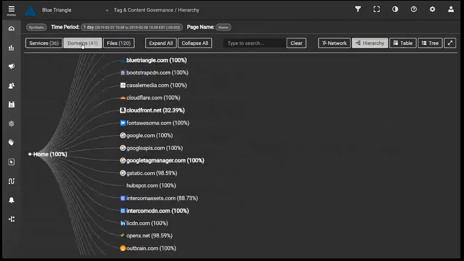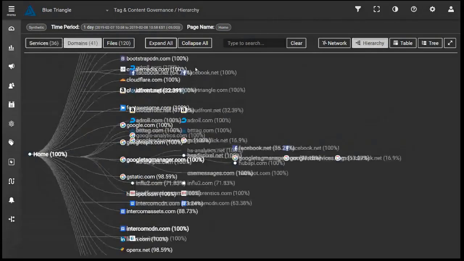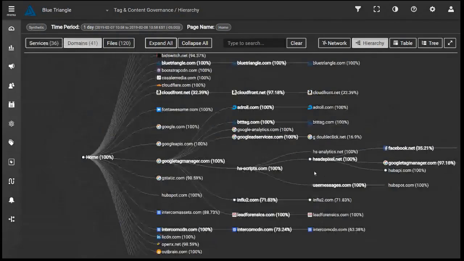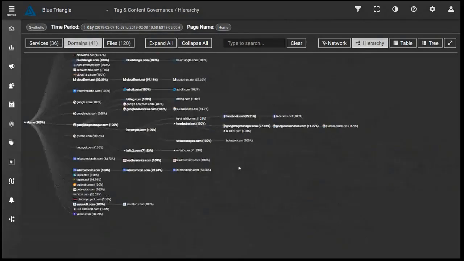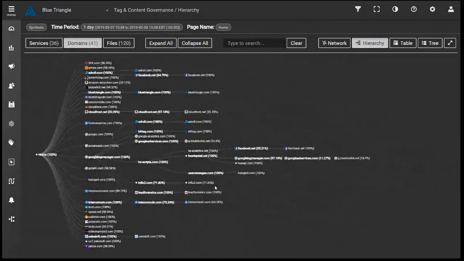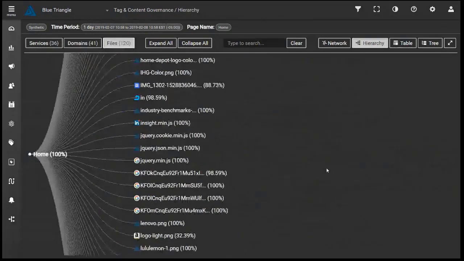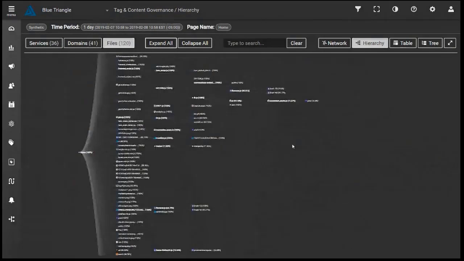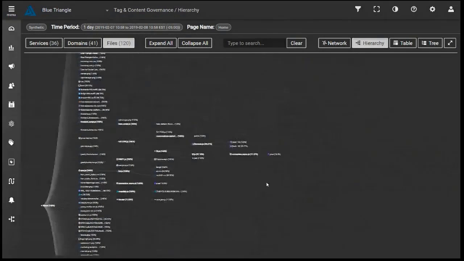So I'm at the service level. If I go to the domain level, again, there may be additional items on the domain level. As you can see, it's almost one for one, this graph, just eyeballing it. There's only slight differences here. And then if you look at the file level, you may see a lot more files. So now we're starting to really get into an interesting segment here.